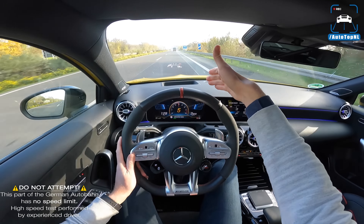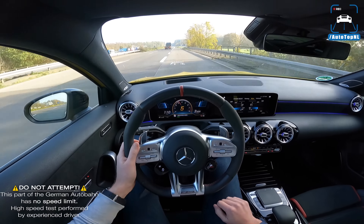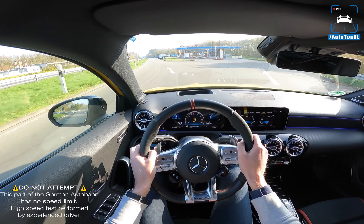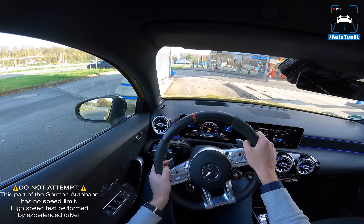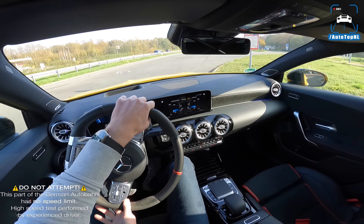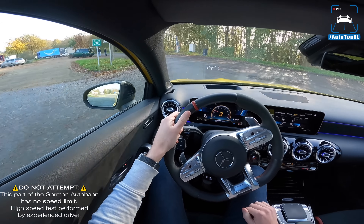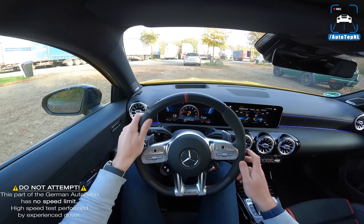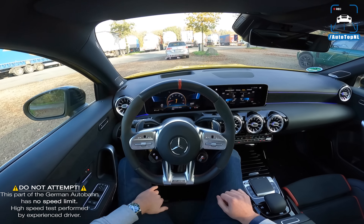Because of the turbocharger reaching its limit, Poseidon are going to have a turbocharger upgrade kit available for this car, which should be cool as well — and we are going to test that of course. When they have it ready and developed, they're going to bring the car back to us and it should deliver over 500 horsepower. Stay tuned for that. Thank you so much for watching — I hope you enjoyed it. See you at the next one, bye!